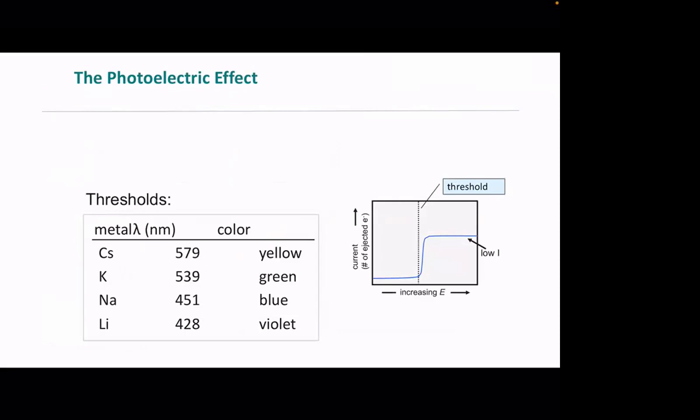So what you see here on the y-axis of this graph is the current, which is the number of ejected electrons. When you think about current, it's flow of electrons, if you will, the number of electrons in that kind of stream. Then on the x-axis you have energy, increasing energy. And this is something classical physics would have never predicted. Classical physics would have said I can take a metal, shine electromagnetic radiation on it, and if I get an intense enough radiation, eventually the electron will jump and move. No, that's not what happens. Your model's no good if it doesn't describe all the empirical evidence.